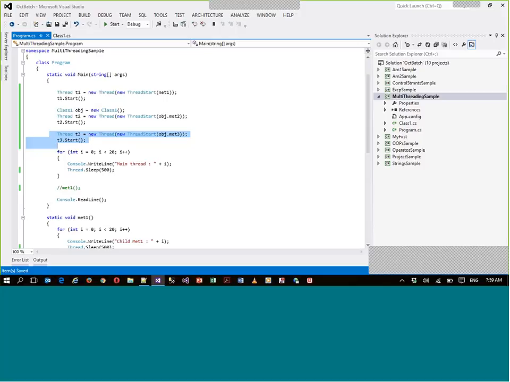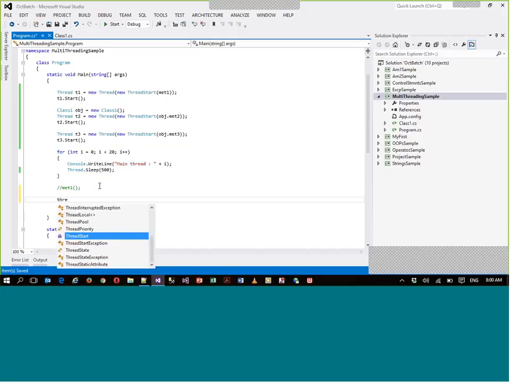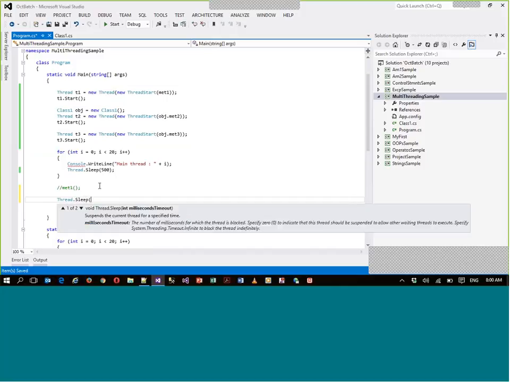So for example here, let's say I have started my T3 and I left the current execution of main. Then let's say I give some thread sleep to the current main method, of let's say 1000 milliseconds.